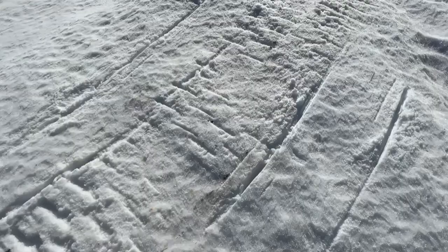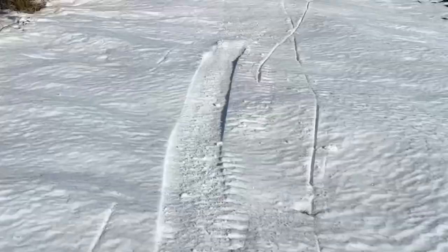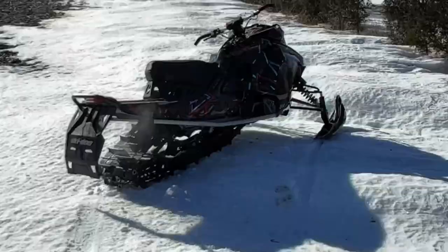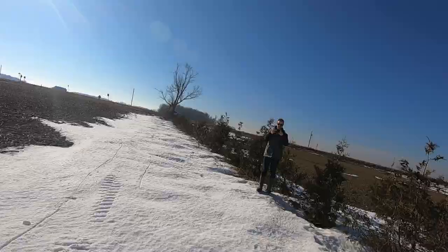Have to hit it fast and run it like a snow cross track. Like a whoop section. Like that didn't even dig down. I know, that's crazy. Look how big my track is with stumps. I think it'd be tucked through a little bit, but oh my god. I think he just snow track it, supercross it. All right, I'll give it a roll. Smells like frozen.